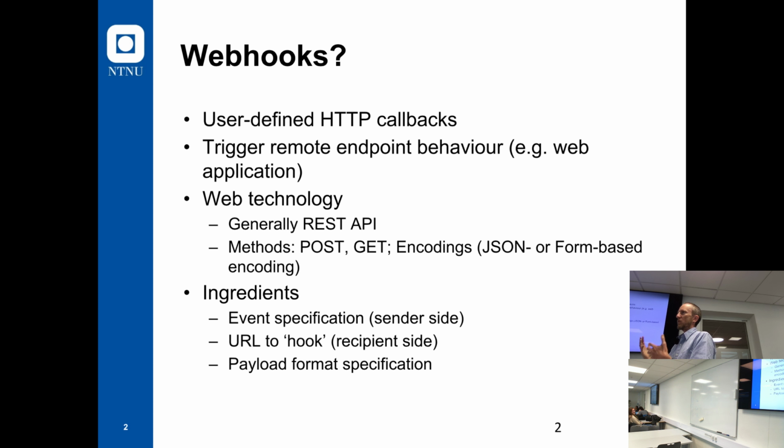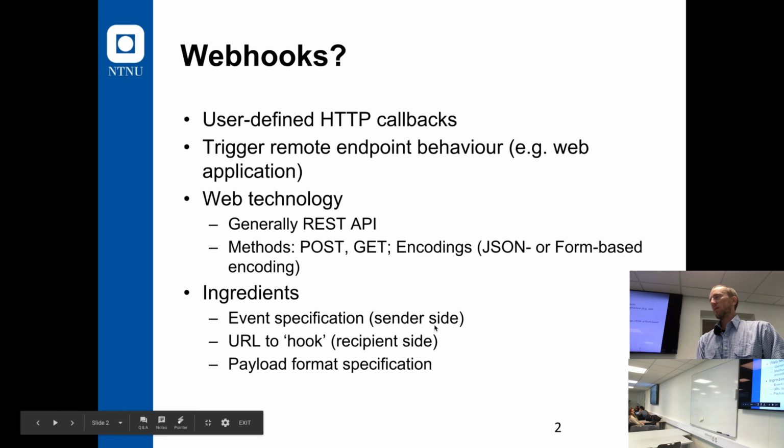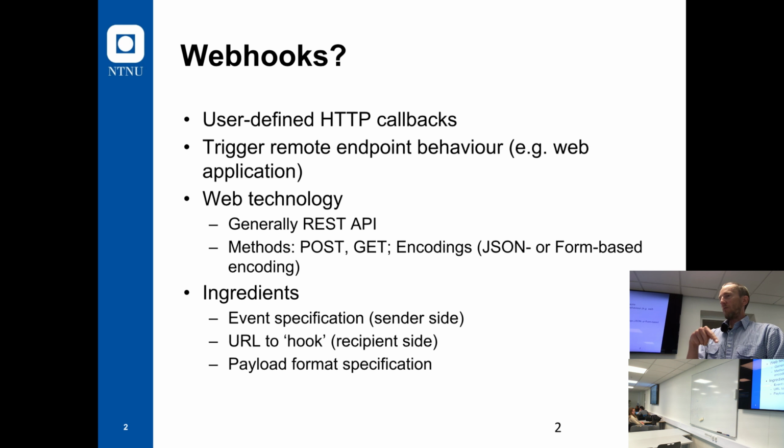You can imagine some form of event specifications which will happen on the sender side, right? So the sender defines some sort of events which will happen. In our assignment 2, the event is adding a new track. We decided that we will have a concept of an event defined as a new track has been added to the database. That's an event for us, okay?